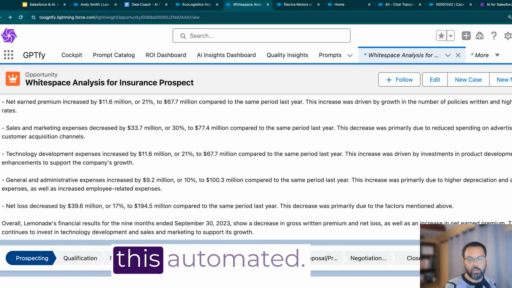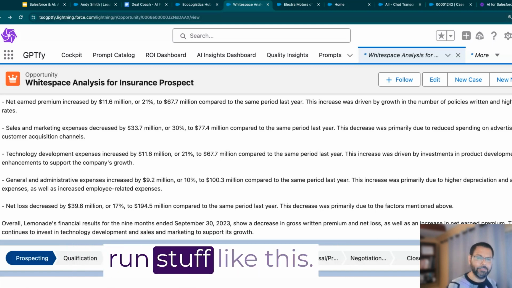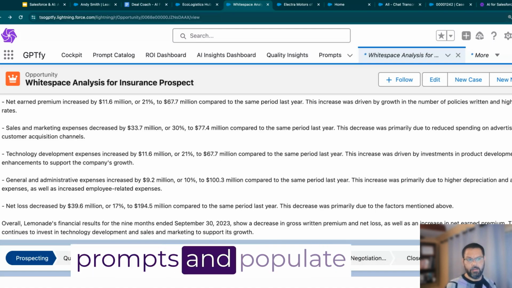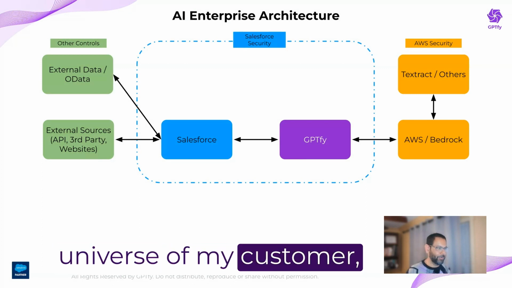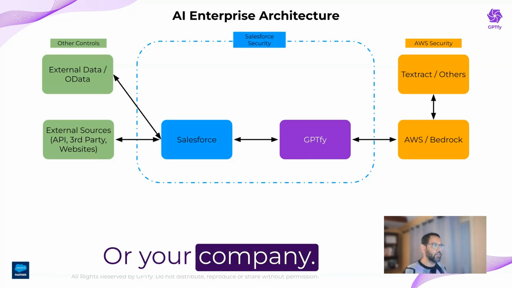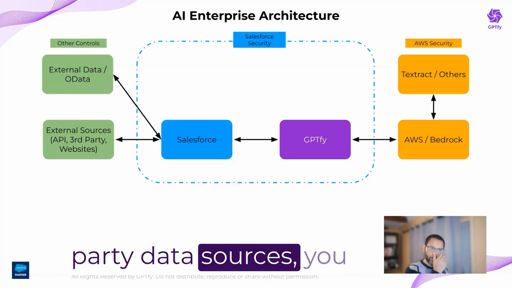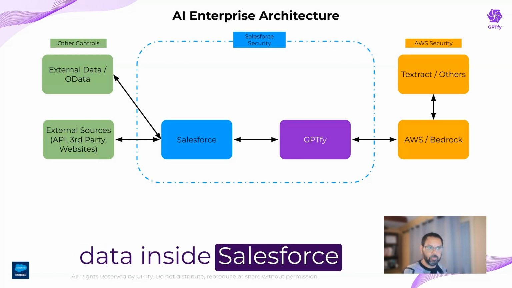And we have all of this automated. You can automatically run stuff like this. You can run our prompts and populate information like this. As much as I love Salesforce, it will not be the center of the universe of my customers, right? Or your company. So if you have third-party data sources, you can actually pull that data inside Salesforce using again OData.